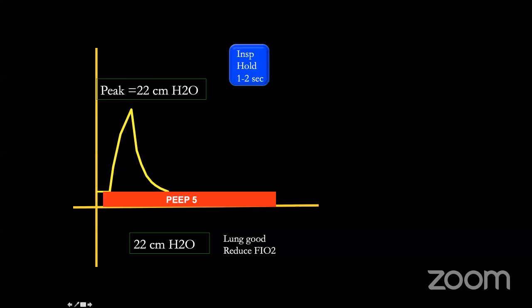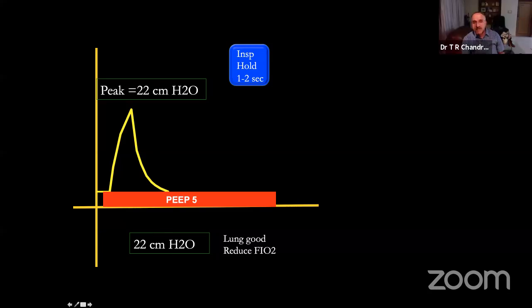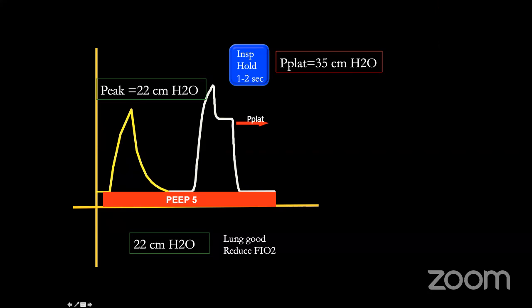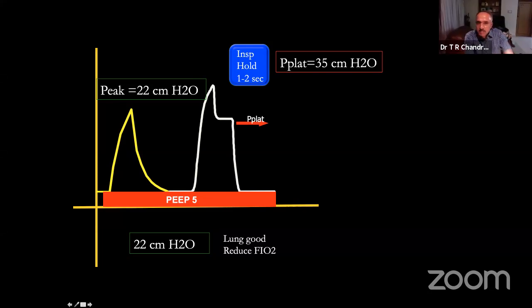Okay. I do an inspiratory hold. You just forget this now. If this is the scenario, my P flat is 35. Is my lung good or bad? The alveolar pressures are more, sir. We are destroying the alveoli with a P flat of more than 35. For the settings we have done, P flat is around 35 and peak is around 37. So obviously it is causing VILI. That much is understood now.